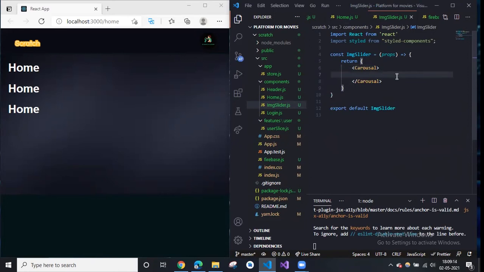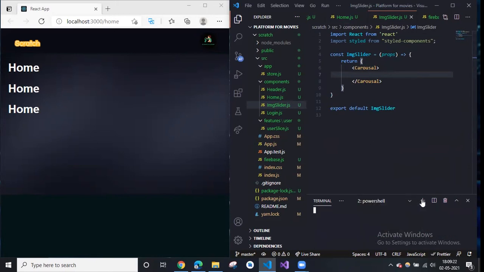Okay, and in order to make the image carousel, we need something that makes the image carousel or the slider.